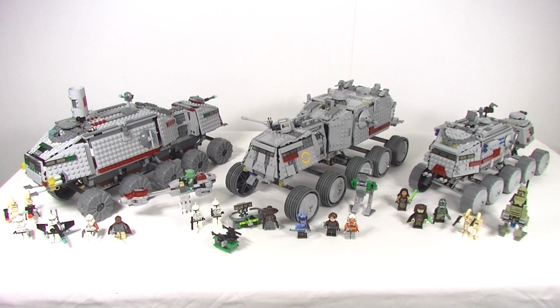We're going to go in and have a little bit of a closer look, have a look at some different angles and a quick zoom along all the minifigs as well. Again, I'm not going to show any of the interior or play features or anything like that. I have taken all the little extra builds that you get with these sets. I have put them out along with the minifigs so we can have a little quick look at those. But before we get to that, let's just run through the details of each set.